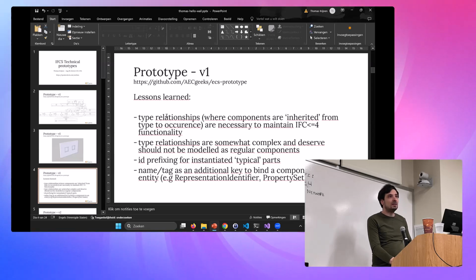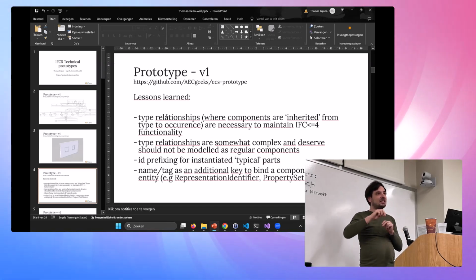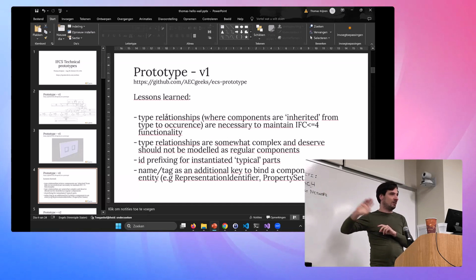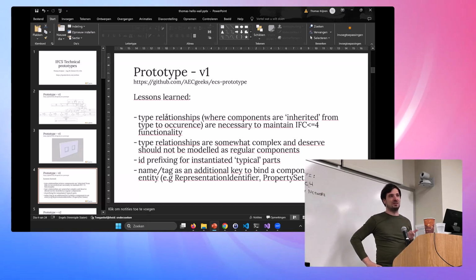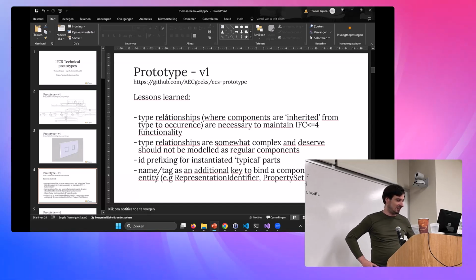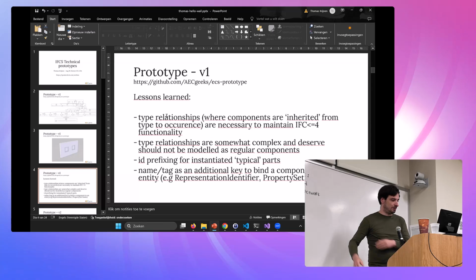Sorry, you mean is a relationship? You mean is a relationship when you say type relationship? Sorry, yeah, no, I mean the relationship that we call a type object in IFC. Okay. We also had long discussions, archetypes, typicals. Yeah. Type is so rooted in my head that I cannot get other words out of my mouth. But yeah, the relationship occurrence to something typical.